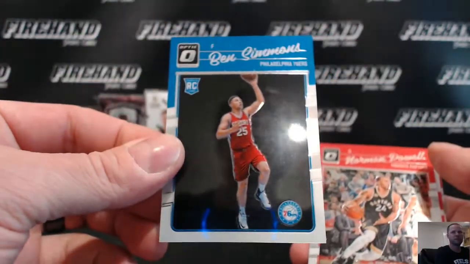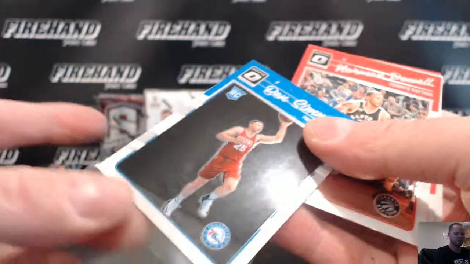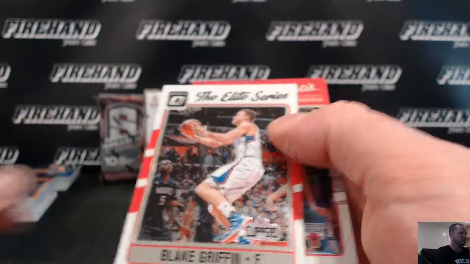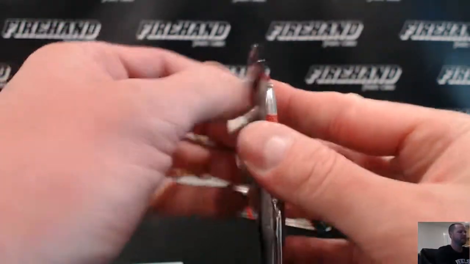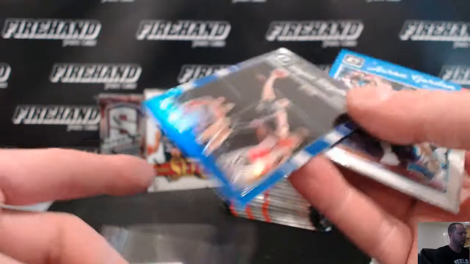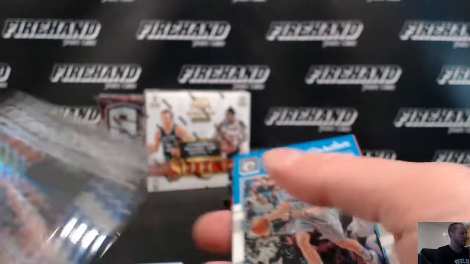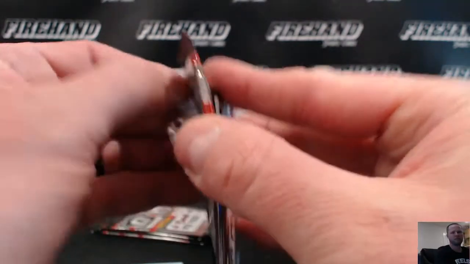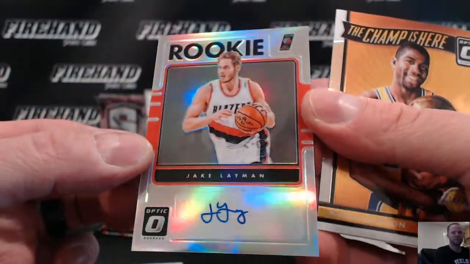Ben Simmons rookie. DJ on it in the Sixers. Blake Griffin Elite Series. Caris LeVert. Bojan Bogdanovic number /49 blue for Brooklyn. A.A. Cree. Jake Layman autograph for the Blazers.